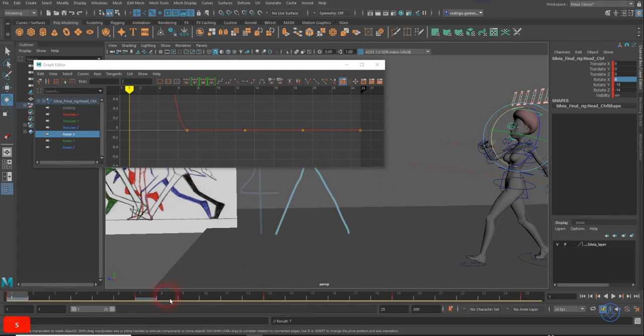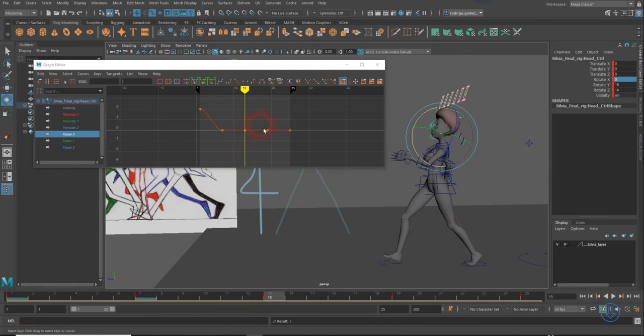Keyframe that. And then of course it will be the same thing here and there. So I'm going to select those and then put 6 degrees on those. 6 and enter. It's not taking both.